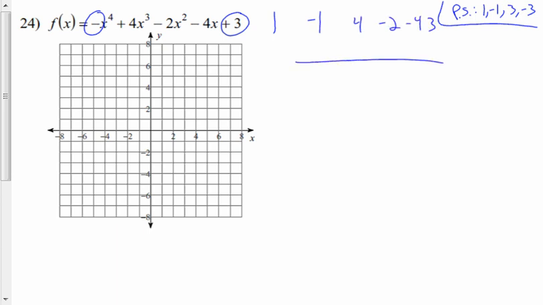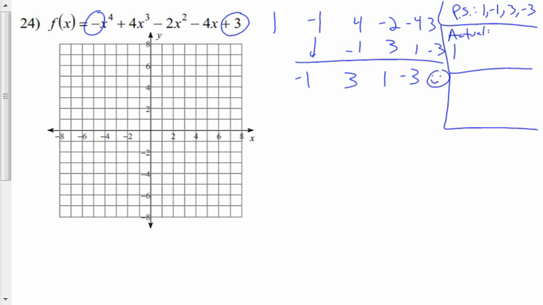Cram it in there. So that's going to be -1, 3, 3, 1, 1, -3, -3, 0. There we go. So that's good news, because we now know that an actual solution is 1. We know it comes from the factor x minus 1. But more importantly, we now have a smaller expression that we can factor and hopefully do grouping.